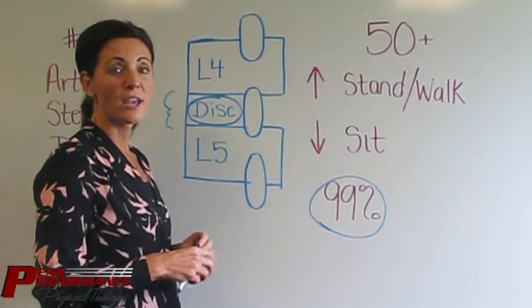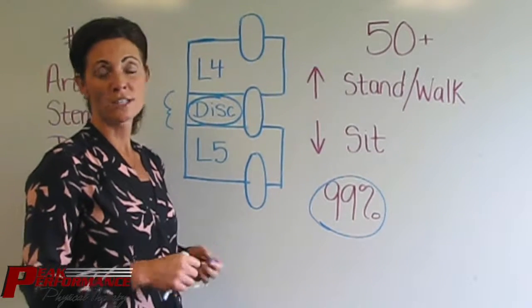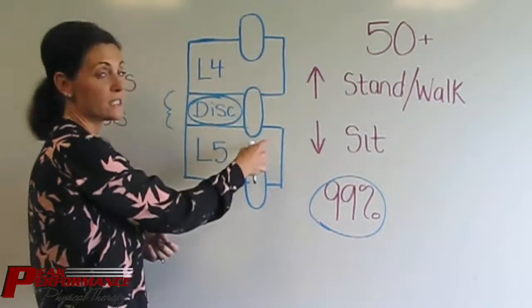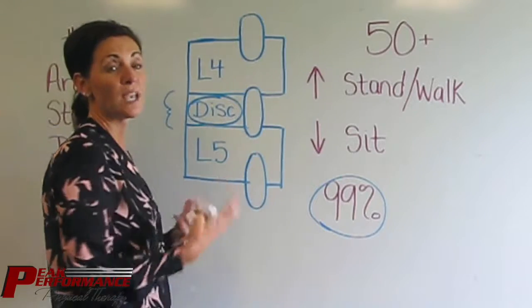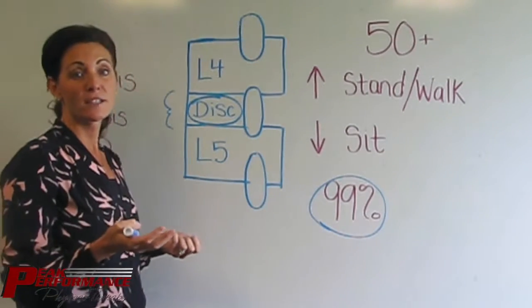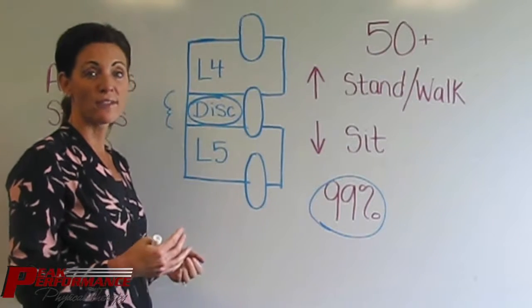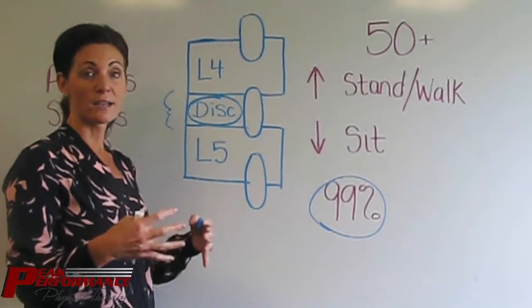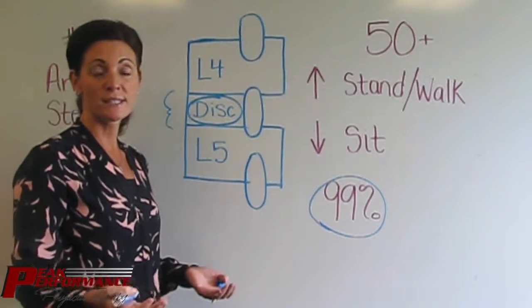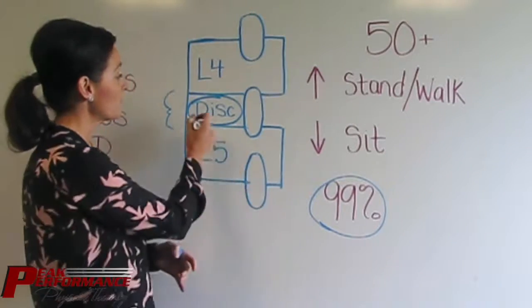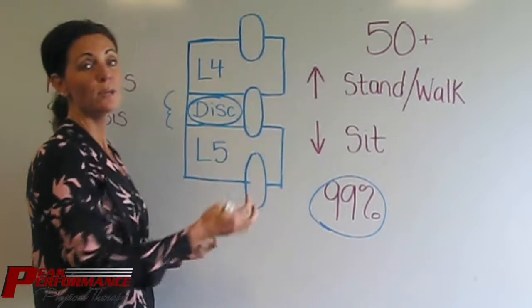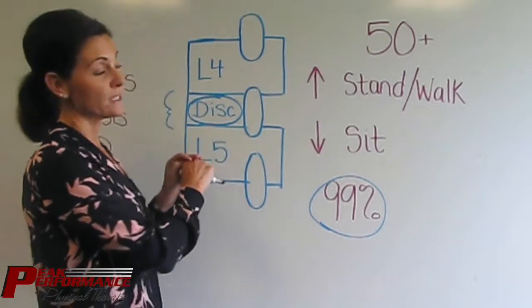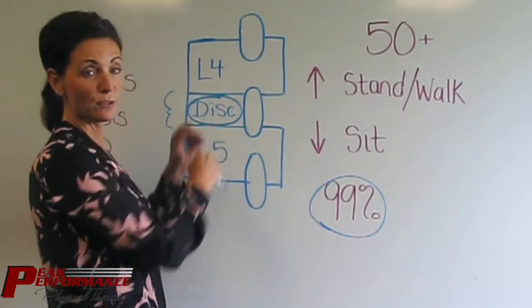Maybe you've had an x-ray or an MRI already, but you don't need one to come to the back pain and sciatica workshop. But if this is bone that we're looking at, what happens as we age is, if you're of the age of, let's say, 50, compared to when you're 25, are you taller now or when you were 25? Likely you've shrunk in time. There are 2 reasons that we shrink with age. If you're looking at your disc space here, you have fluid on the inside of your disc. One of the reasons can be that you lose the disc space because you lose the fluid as you age.